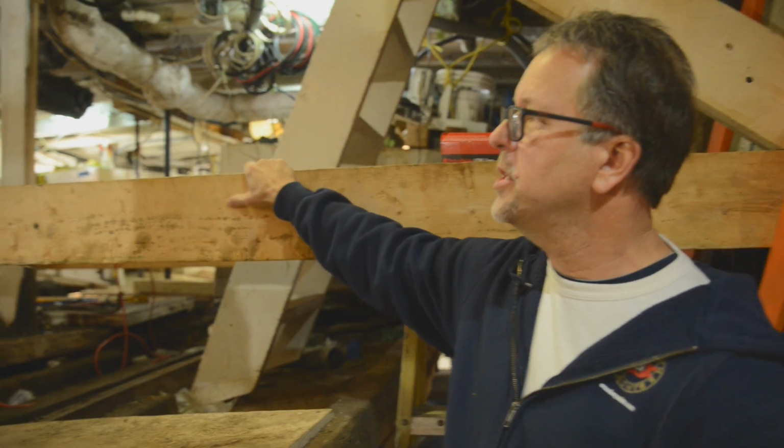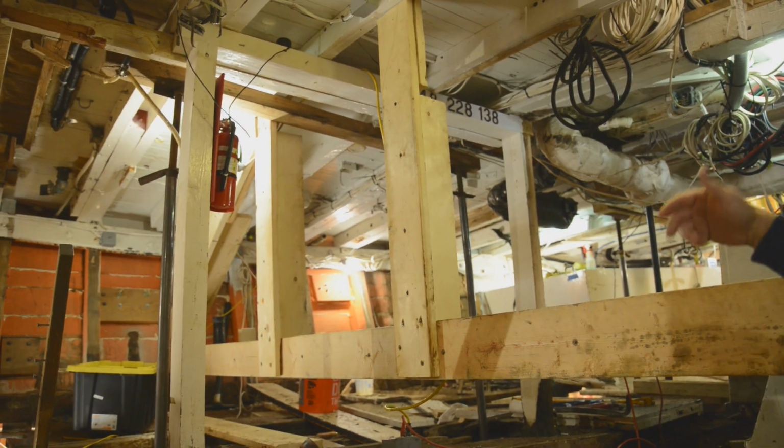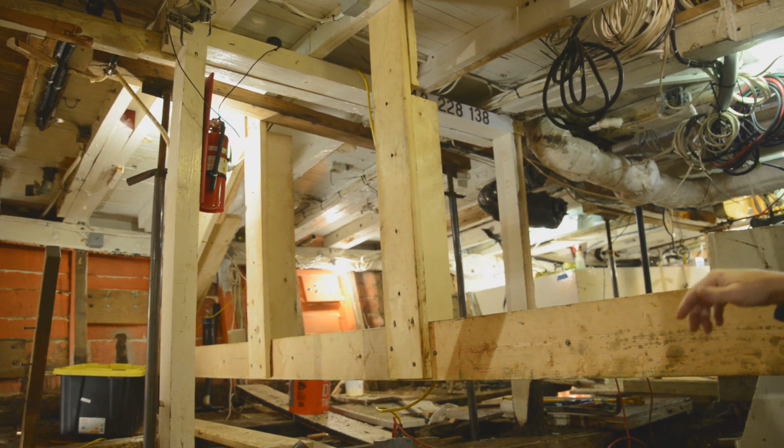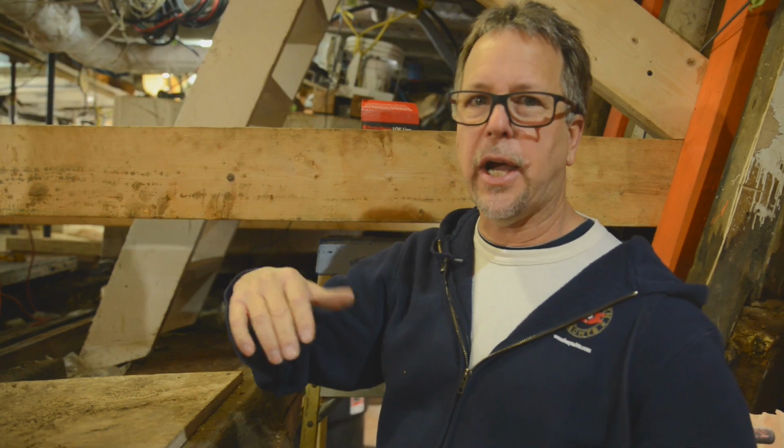So these trusses, if you will, have been put in where they're connecting the deck beams, keeping the camber in that. They're coming down and tying into the topsides to keep the shape. We don't want to lose the shape while the chine is being rebuilt.